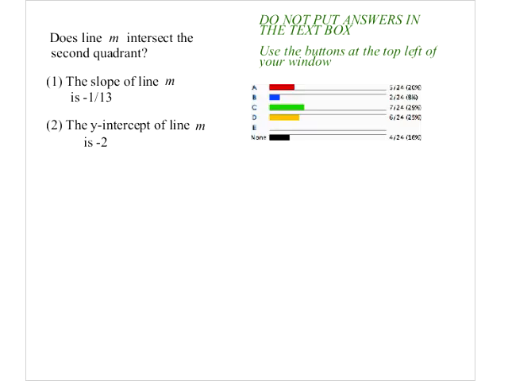Let's talk about this. In the text box, let's talk about how you guys approach this. If you use a visual approach or algebra approach? Go ahead and tell me in the text box which type of approach you use. Let's kind of take a survey here. Okay, so it looks like most of you are visualizing it. That's good. Because with quadrants, this is kind of a tough question to answer with algebra because there are no plugins for this question. So let's try visualizing.